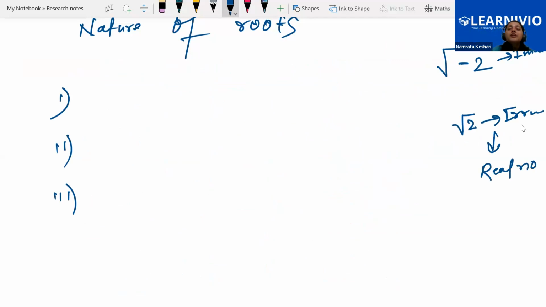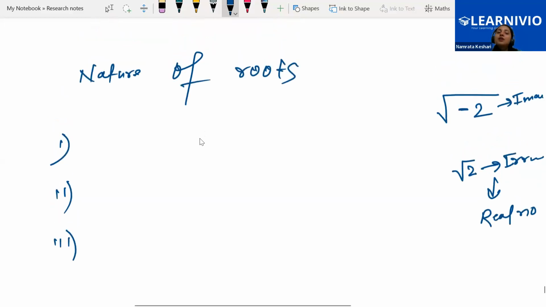But when there is a negative sign inside the square root, that time we have to say it is not acceptable in mathematics. In the real world, it is not acceptable. So we are going to talk about the solution of the quadratic equation, and the cases where we will not be having real roots.